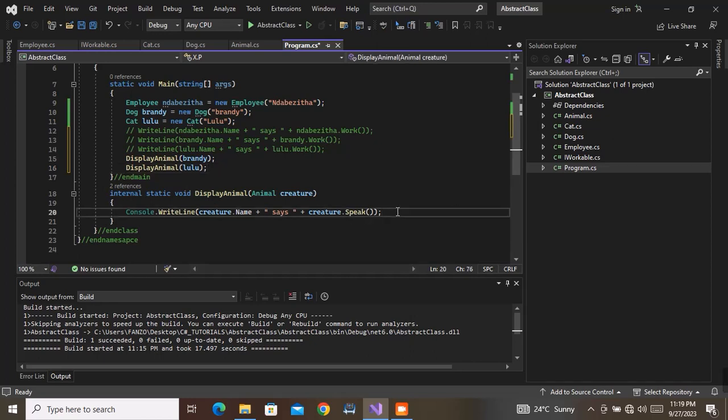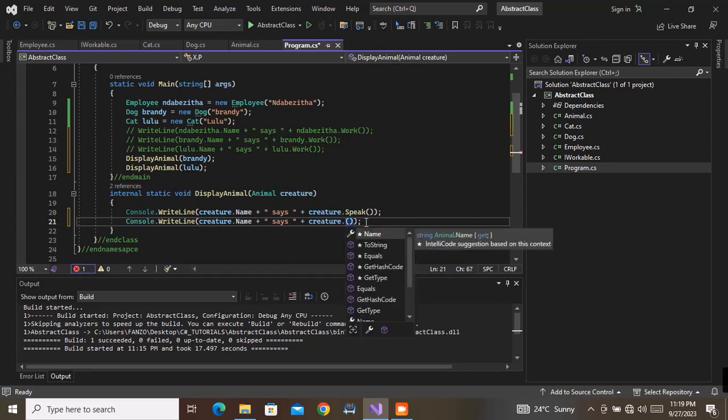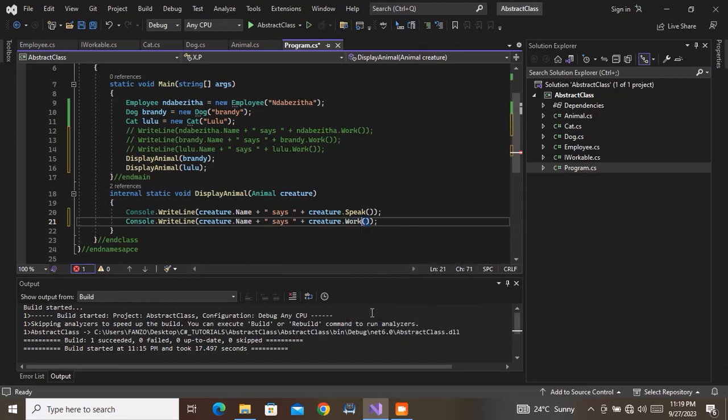I can come here, copy and paste, and say name says, and then instead of invoking speak, I can press the dot and look for work. There it is, and everything will work just fine. Let's check if this is so.